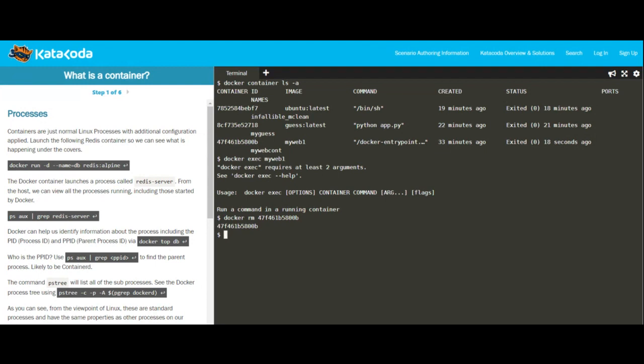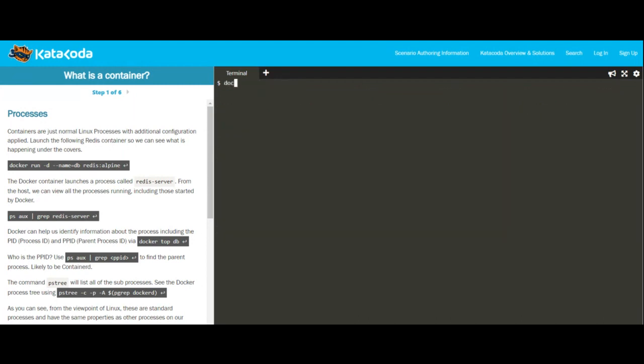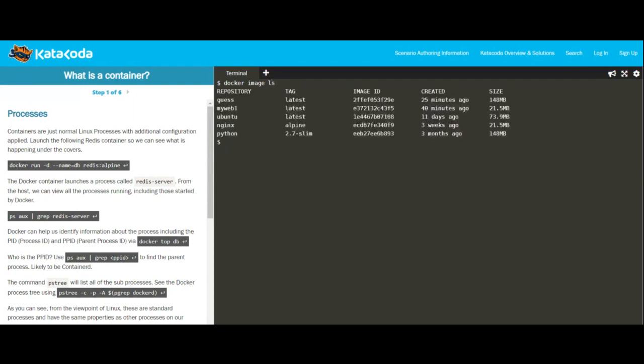And finally, let me show you how I can remove an image. Let me clear. I would say docker image ls. There are different images available. I have to use image IDs to remove an image. For example, let me remove the image of my web one. I can say docker image rm, and then give this ID.